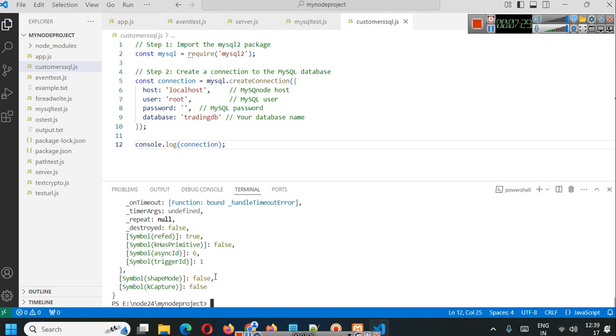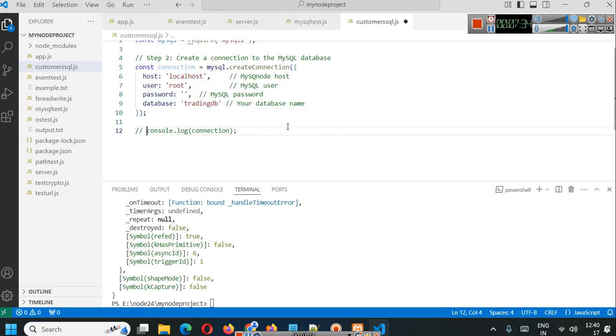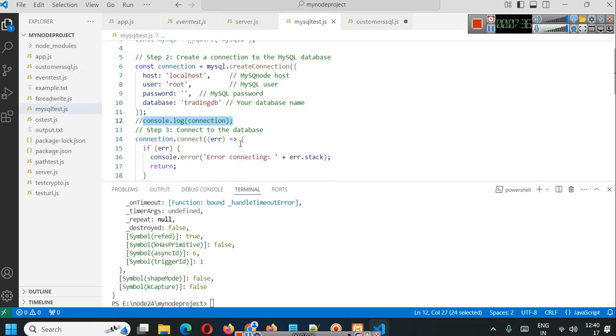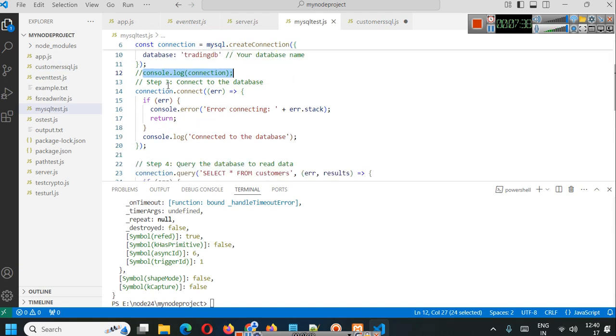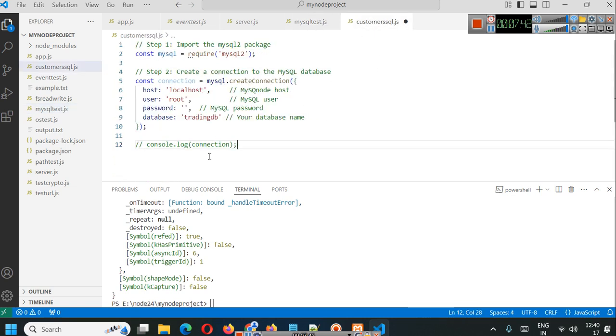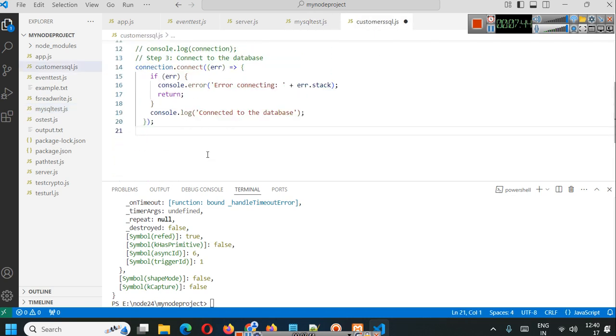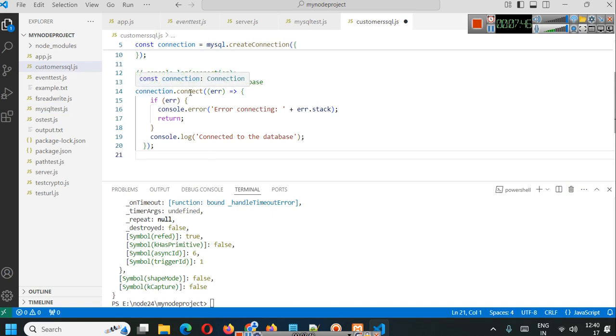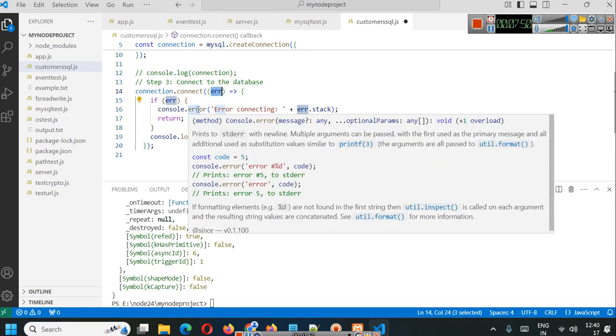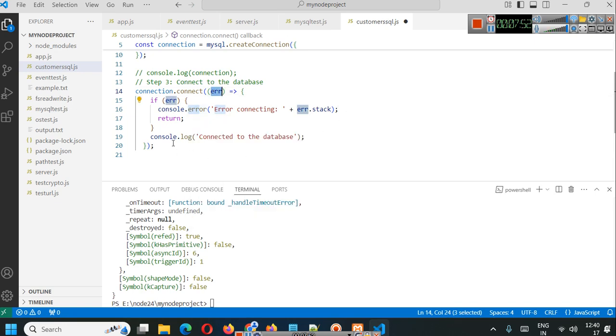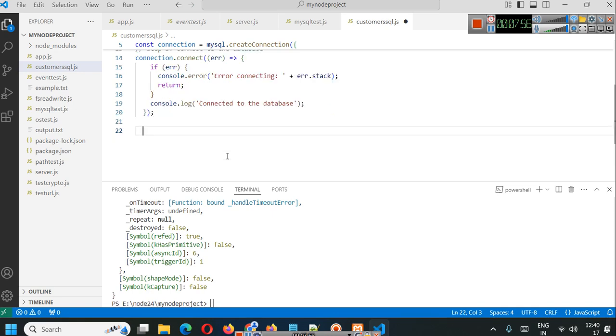That's why it is important to do this step, to check if the connection is established. You can also use error handling: call connection.connect, and if there is an error, write the error on the console; otherwise write 'connected to the database'.